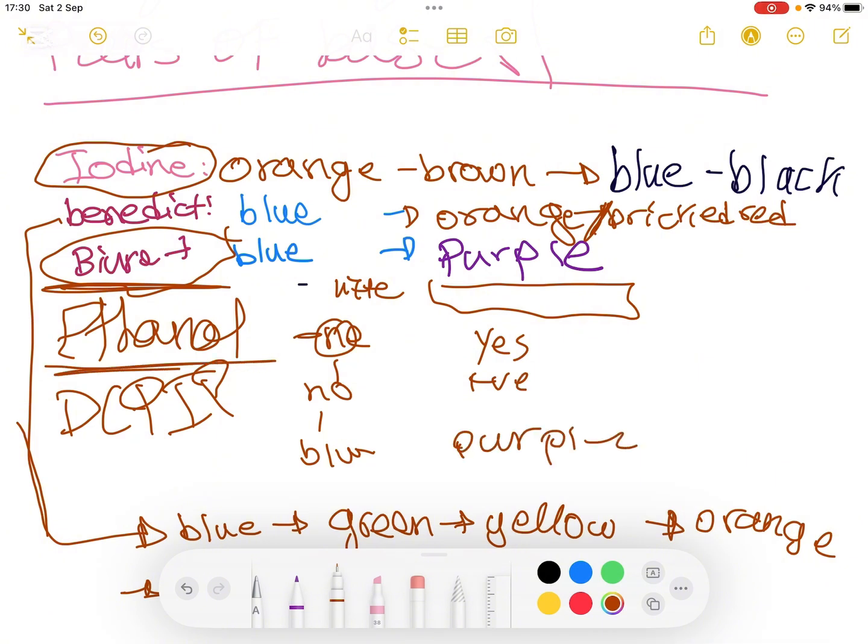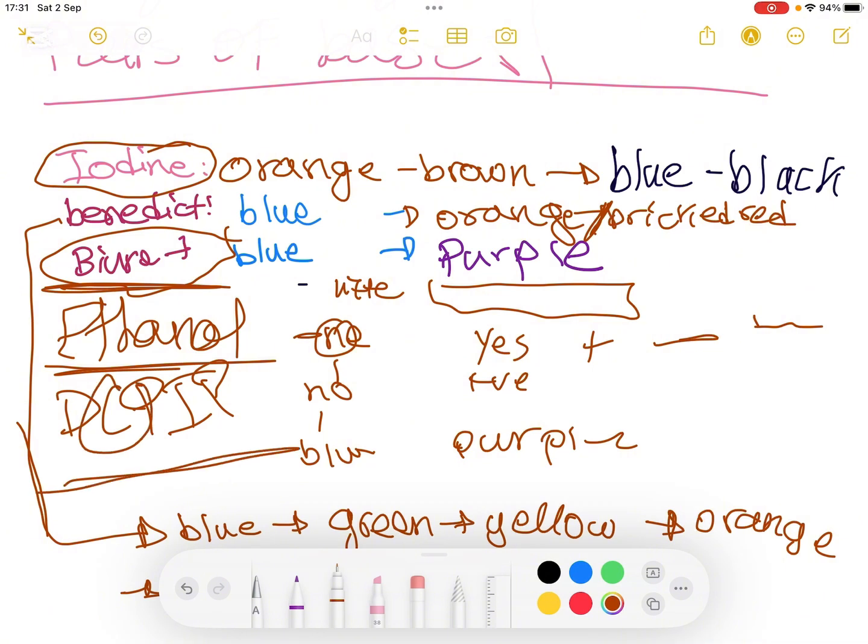For the ethanol test, we said it goes from transparent to milky opaque color. So you shake 2 drops of the extracted food sample with about 5 centimeter cubed ethanol in a dry test tube until the fat dissolves. You pour the solution into a test tube containing a few drops of water. The positive result is that a milky white emulsion will form, and the negative result is that the solution remains clear.